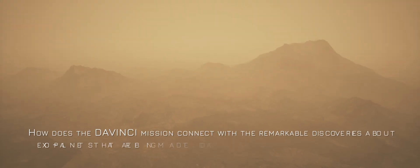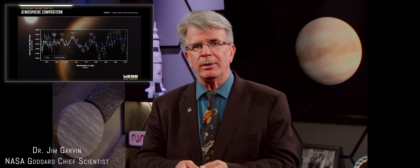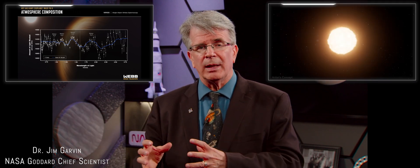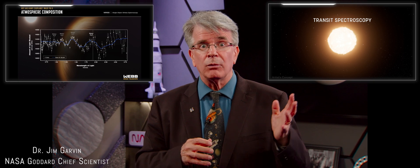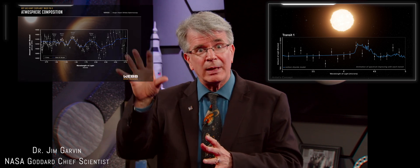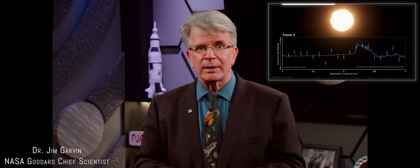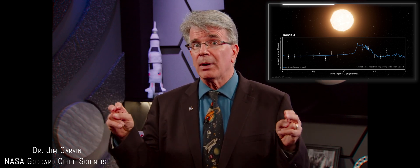Getting to know Venus as the kind of exoplanet we may be able to detect and study in depth with NASA's James Webb Space Telescope is a wonderful opportunity to have planetary ground truth on a world with a big, hot atmosphere close to a sun — relative to those exoplanets we'll be discovering with James Webb. By learning about Venus up close, from the cloud tops down to the surface, we can understand what James Webb may discover as it explores exoplanets that may be Venus-like. Perhaps more Venus-like than Earth-like, because Venuses will be easier to see with Webb.